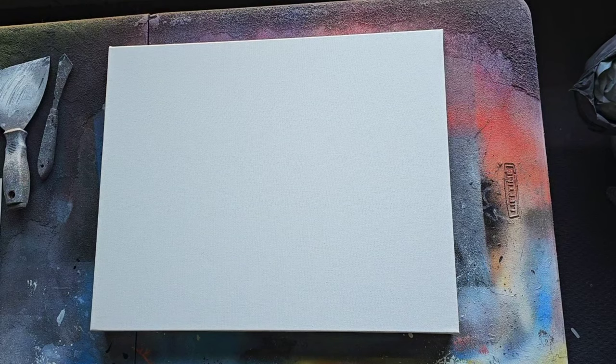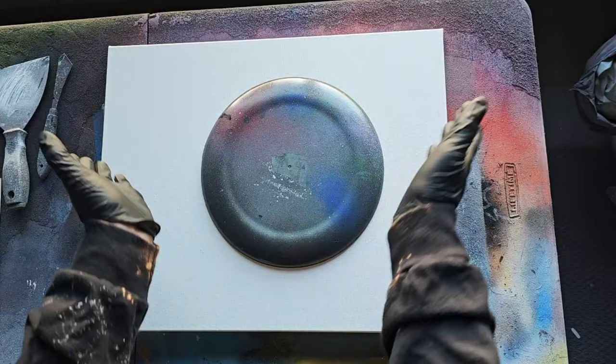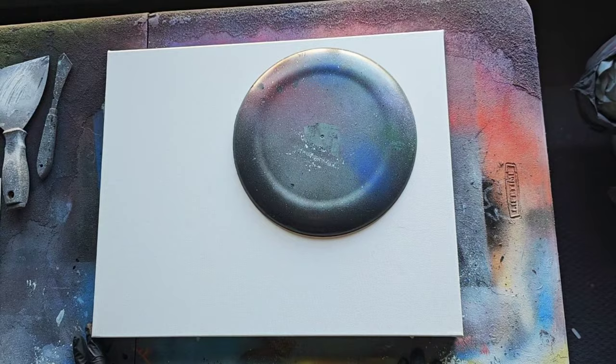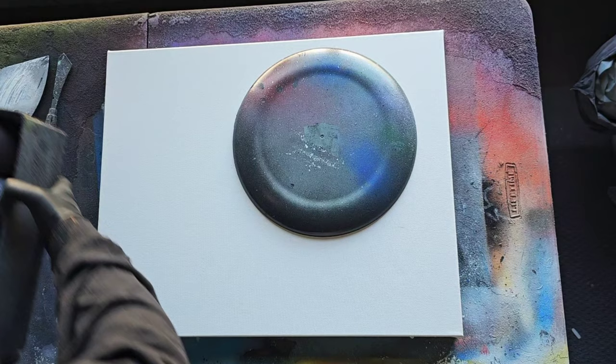Now that we got all that out of the way, I don't really know exactly what to do. As always, I'm going to wing it here. I do know I want a giant moon or planet sort of thing, and I kind of want to do some northern lights maybe. But I feel like a normal moon and a whole winter thing would be kind of boring. And I don't have tape on this, I gotta keep that in mind. We're gonna go with it anyway, just go with our gut here. I'm gonna go ahead and place that planet central down exactly where we can see our planet going.